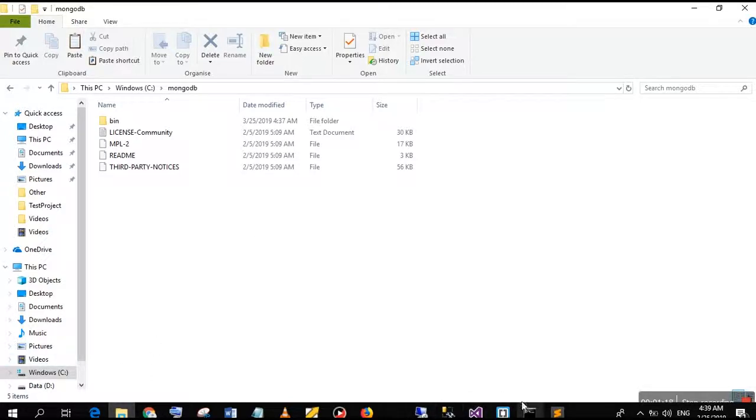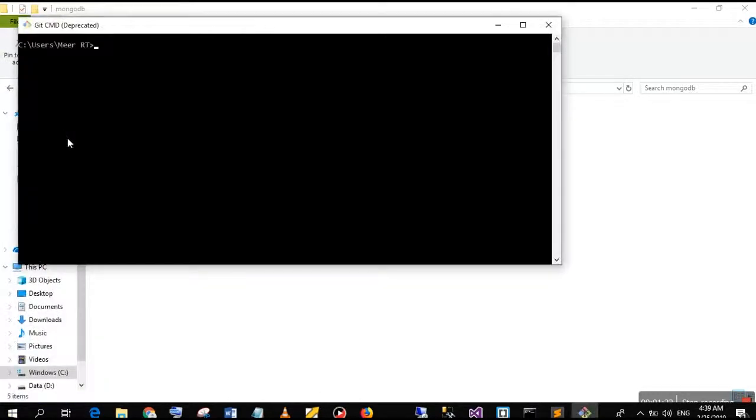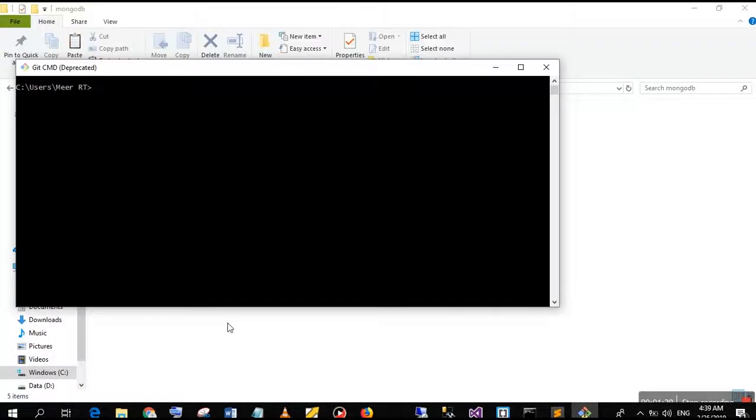Remember the path where you have extracted MongoDB. CD. In my case, I have extracted it into the C drive with the folder name MongoDB/bin.